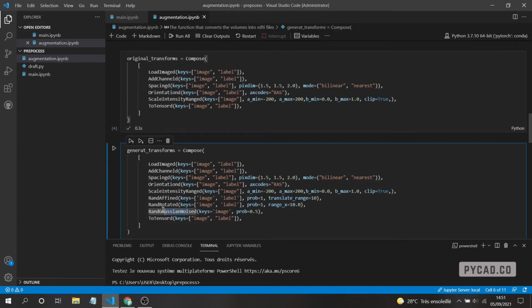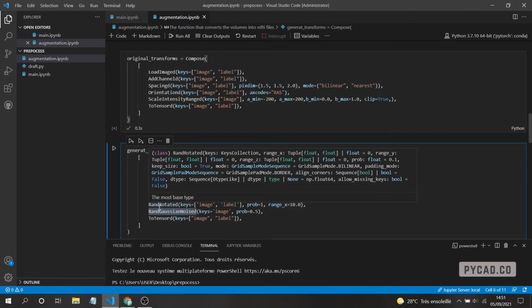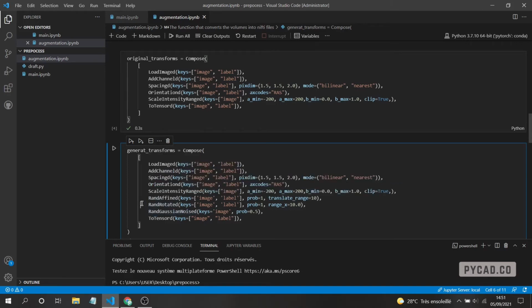And this is another one that I used, and it was useful for me, this transform, which is RandGaussianNoise. So we'll apply Gaussian noise to the images. In this case, if you have overfitting or something, you can use this function to make the data a little bit more difficult to handle. So your model will be robust with clean data. For that, preferably you need to use some of this Gaussian noise to make your model very robust. So these are the only transforms that I used, but it depends on you. As I told you, you can apply these, or you can apply more than that. You can add flip or any other type of transforms that you want.